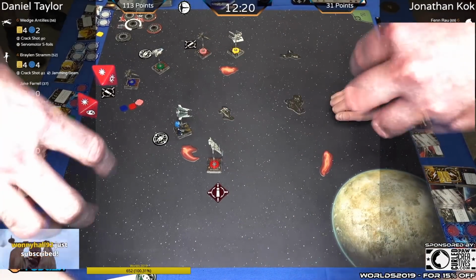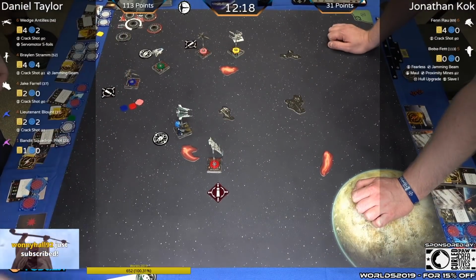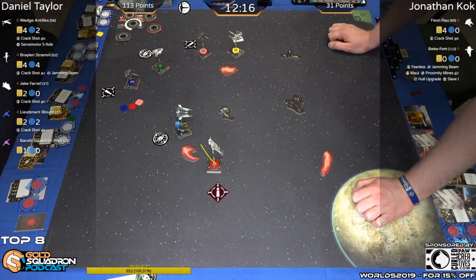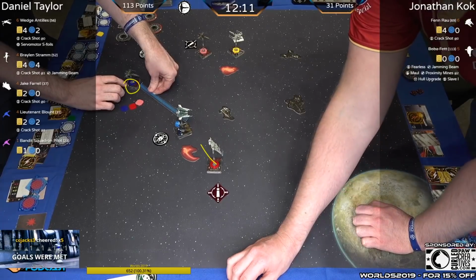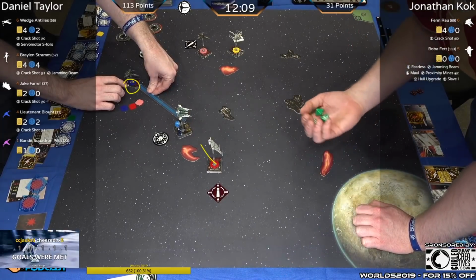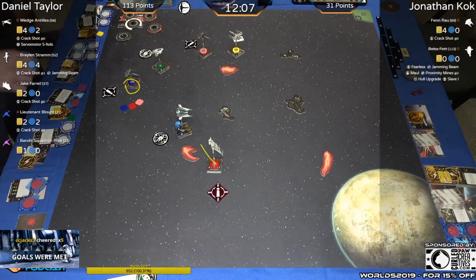Yeah, the second he takes that other damage, I think the game's actually officially over. Well, and since this is range 1, that's big, because Blount here now has a 3-die shot with a target lock at range 2, it looks like. And that's not what you want if you're Jonathan right now.